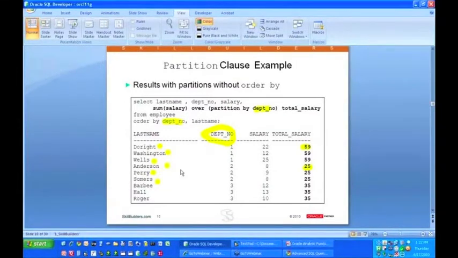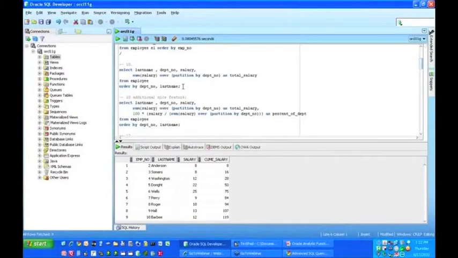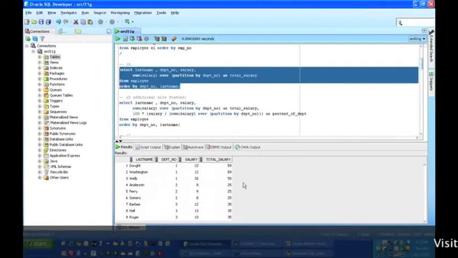So let's take a look at that one, and I have that code in here, and that's this piece of code that we just did. I'm going to run that, and sure enough, for department 1, I get my salaries, and then I have sum of the salary over partition by, and I got the total salary here. Now let's think of what else we can use this for besides the total salary? Well, one of the things you can use it for, it's a very interesting and nice additional feature, is I could say what percent of the department salary does each employee represent?